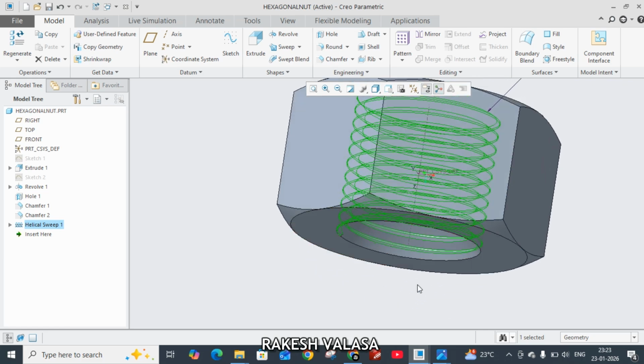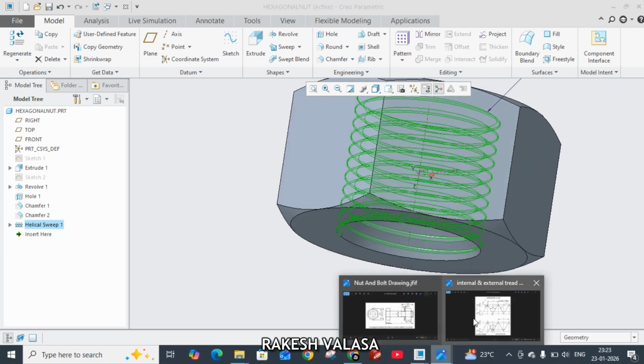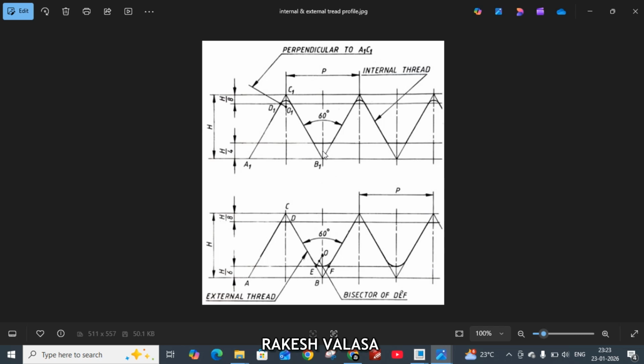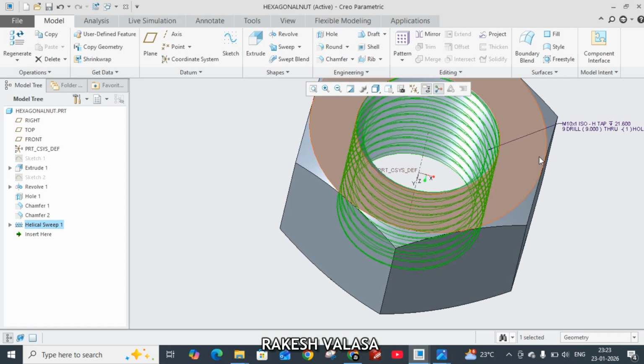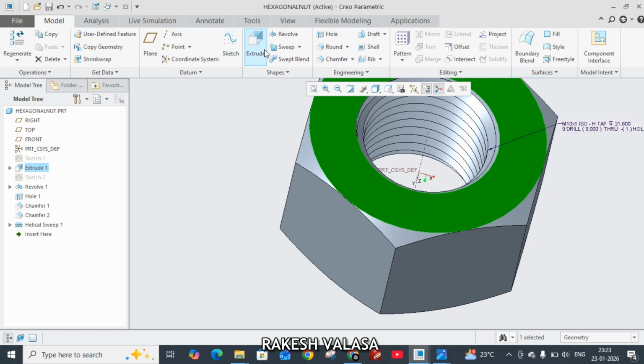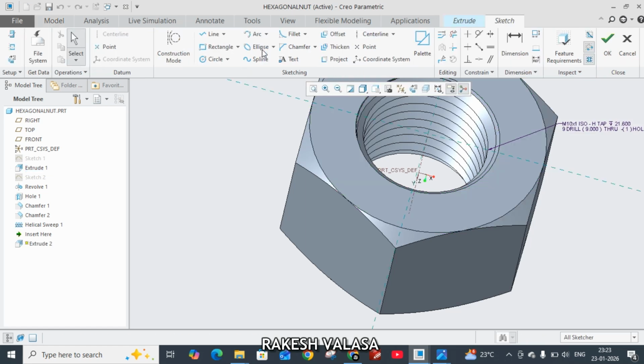Okay, after this, once again carefully see this image. In the bottom side, h by 4 is there. Okay, for creating this portion, select this surface, choose extrude option, and choose sketch view.